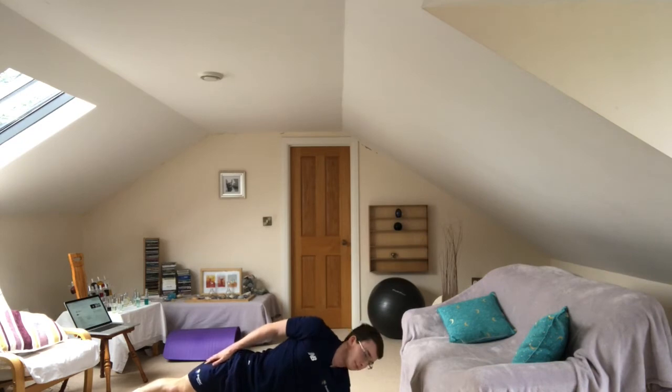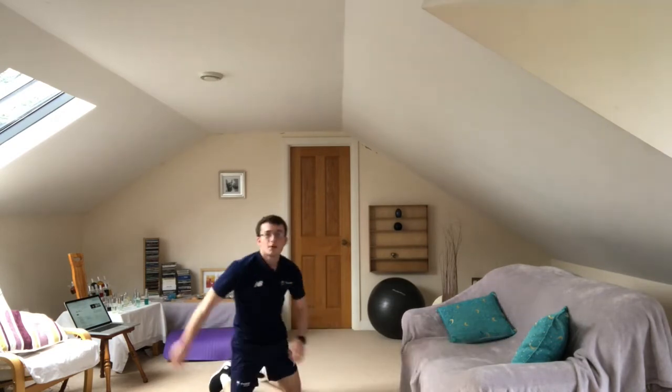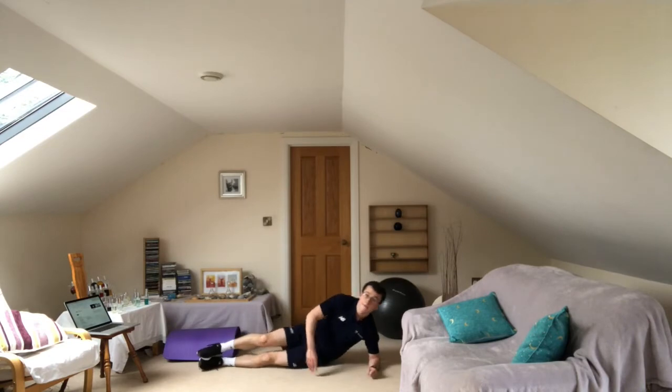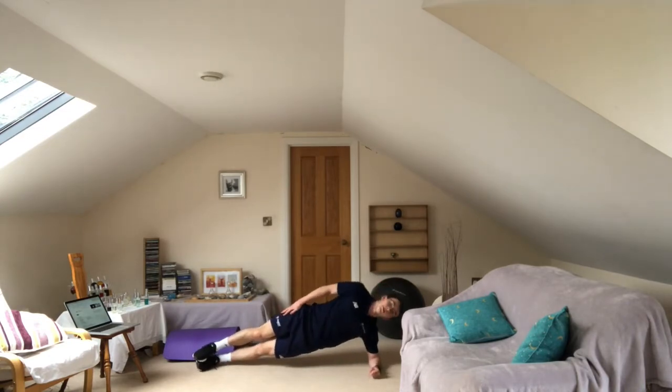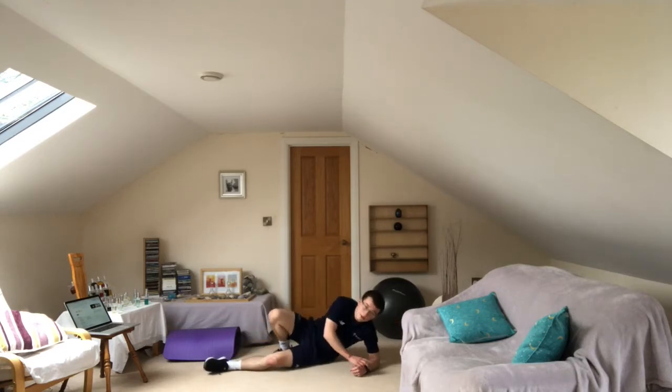Keep it nice and straight for me. Keep that position. I'm just going to move back so you can see it a bit better. How it should look: your whole body straight. Put one foot on top of the other, and just keep that straight position with your legs. Legs should be completely straight, and your upper body should be completely straight too. 2, 1. And let's finish there.